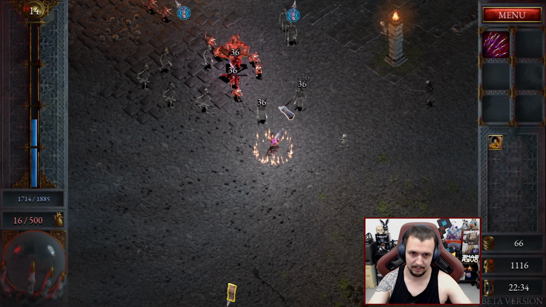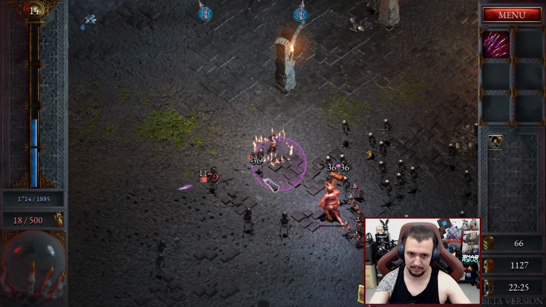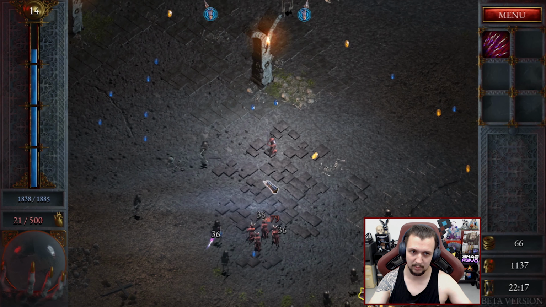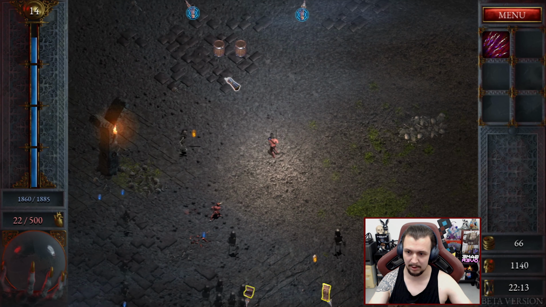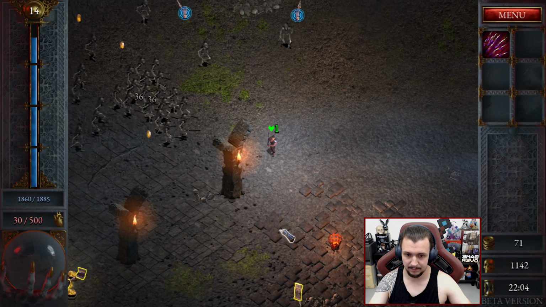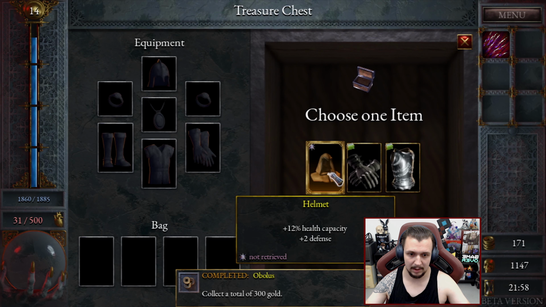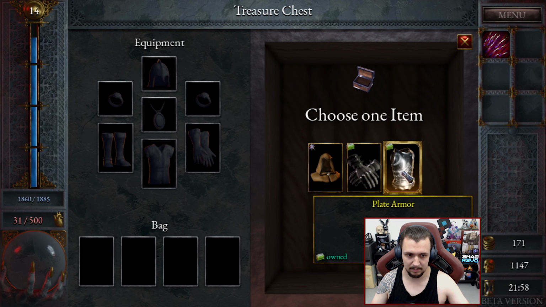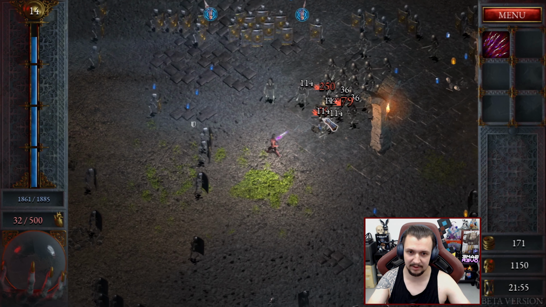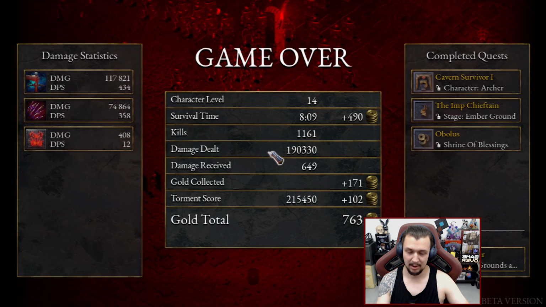What is this? A temporary power-up? Defeat the Imp Chieftain. Okay. We did it. Okay, maybe there's some health here. Thank you. I for sure thought this was going to be the end. But Vampire Survivors prepared me for this. Okay, health capacity, attack speed, block strength, attack speed. I'll take that attack speed. This is cool, you get gear also. This is nice. I like it. Oh, come on! And I die immediately after I said I thought I was gonna die.